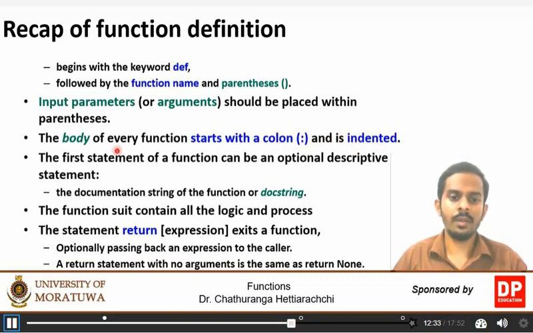The first statement of the function can be an optional descriptive statement known as the docstring. Then goes the function suite, which contains all the logic and process of this particular function. Finally, the return statement is there and it can have some arguments, or if there are no arguments, it is the same as returning None.